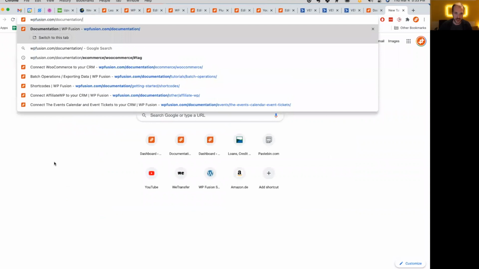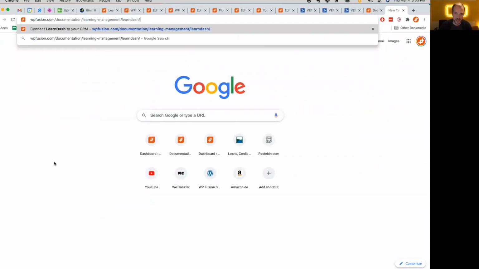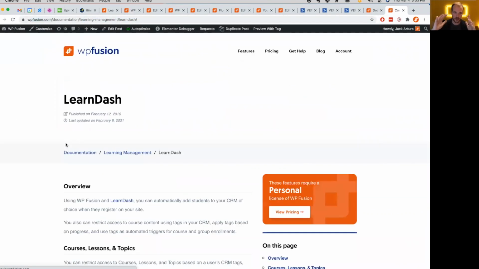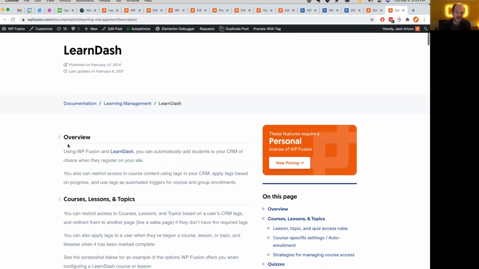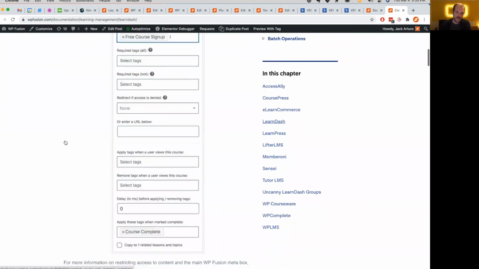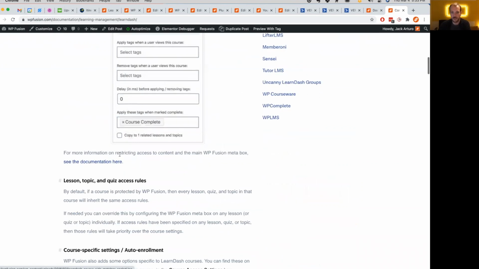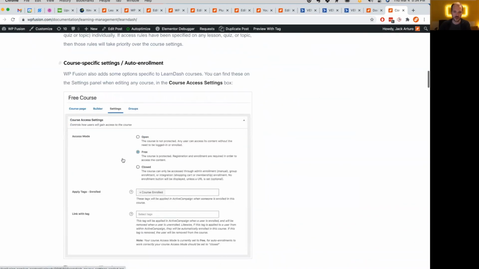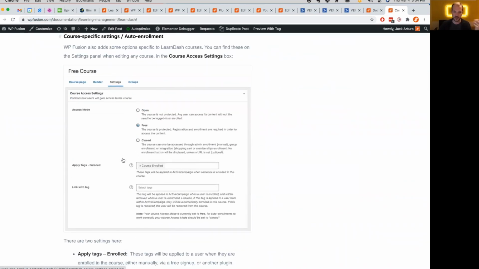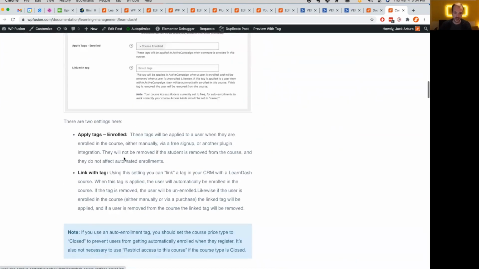Everything that just happened there with that synchronization and applying that tag was only really coming from WordPress core, because the user registered a user account and then viewed a page. So it wasn't specific to LearnDash. In the paid version of WP Fusion, we have quite a few more LearnDash specific things. For example, it can detect when a course has been marked complete, not just viewed, but actually completed, or a lesson or a topic. It can also apply tags when someone has been enrolled in a course, which might be different from when they view the course page. So it's a little bit more accurate that way.